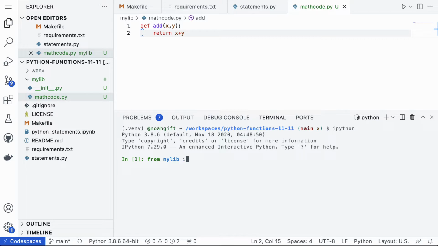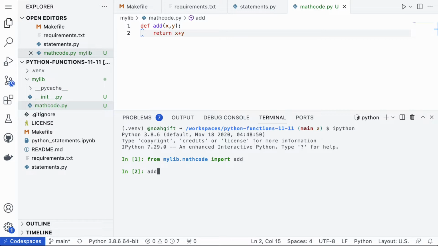I can say from mylib.mathcode import add, like that. And now I just use that function. 2 and 2 is equal to 4.